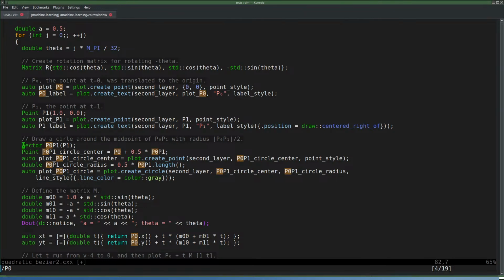And this works as well, because this is just an explicit construction of a vector from a single point, which then uses the origin as the other side. So this is just a vector from the origin to P1. And maybe I should not use it. Call it P0, P1, but let's call that history. And then we have this one. I'm going to remove P0 as if we don't have P0 anymore, even though we have plot P0. And then here I can remove it because it's just 0.